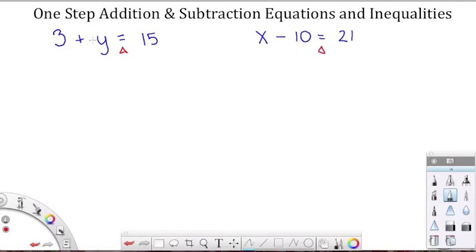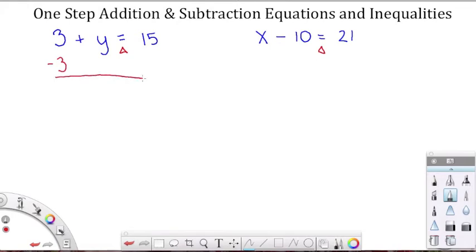So if we take something away or we add or multiply to one side, we have to do the exact same thing to the other side. Otherwise, we're going to tip the apple cart over, so to speak. We're going to lose our balance. The left and the right won't be equal anymore. So if we want this variable y to be isolated all by itself, we need to get rid of this 3. And how do we get rid of a 3 mathematically? Well, we have to subtract it. So I'm going to subtract the 3 from this side of the equation.